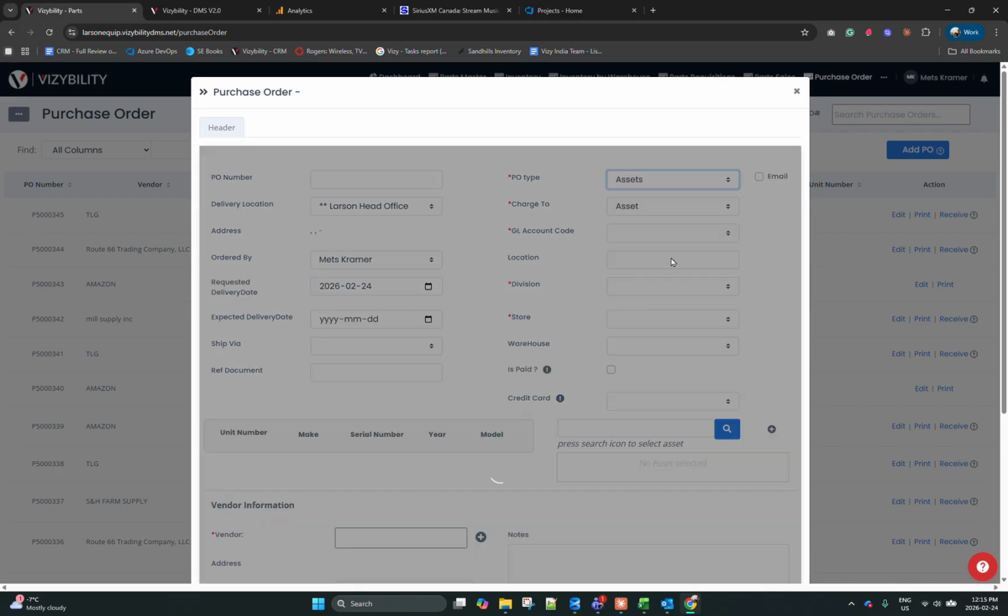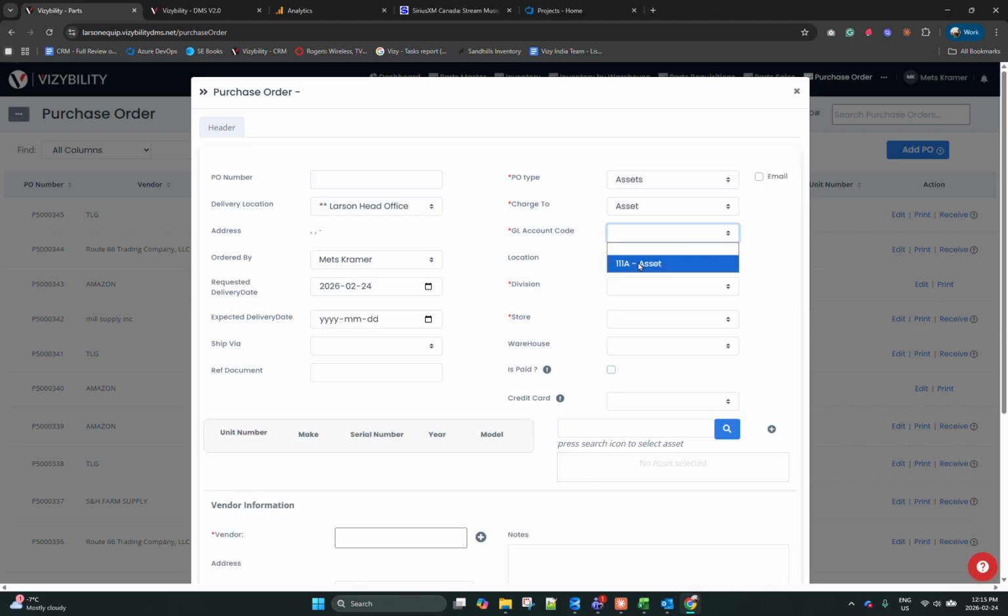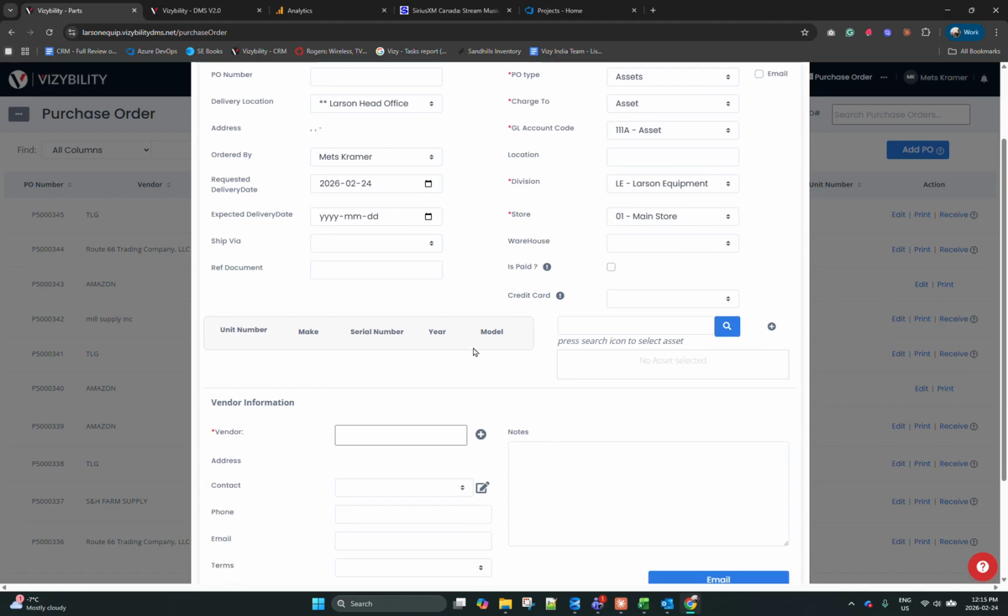I'm going to pick asset type purchase order. And we want this account. Now, if we wanted to book freight somewhere different, we could do that, and we would just list that freight account here. So right now it's just straight up that one. Warehouse is not required in this one.